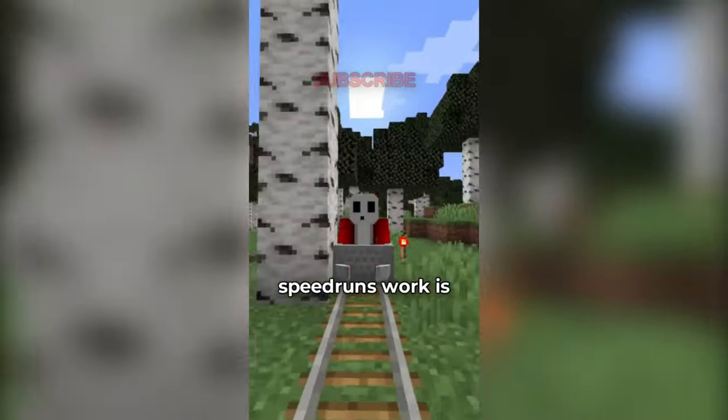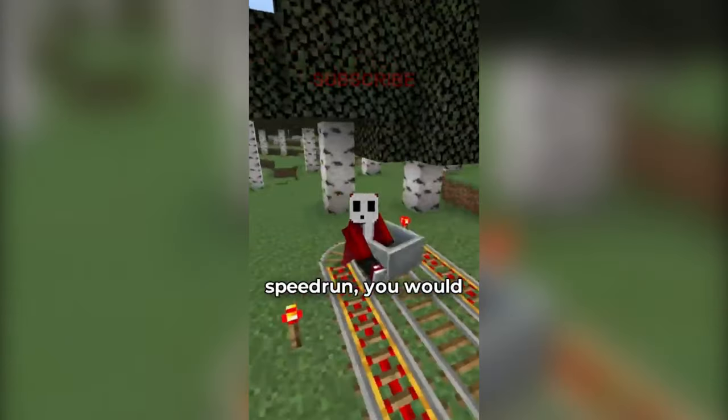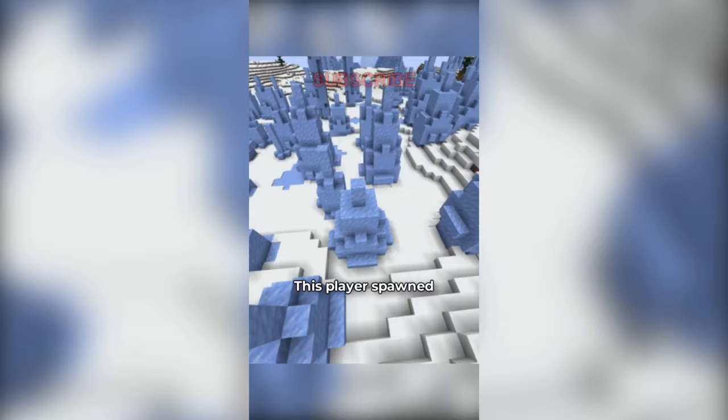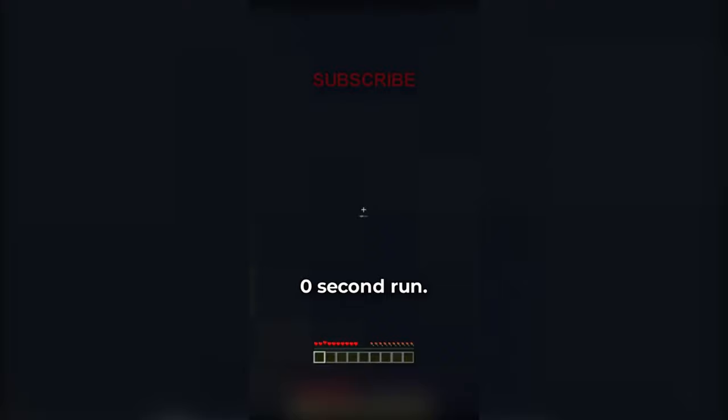Well, how Minecraft speedruns work is that the timer doesn't actually start until the player moves, meaning that to get a 0 second speedrun, you would have to not move the entire time, and that's exactly how this was possible. This player spawned into an iceberg and quickly suffocated, giving him the 0 second run.